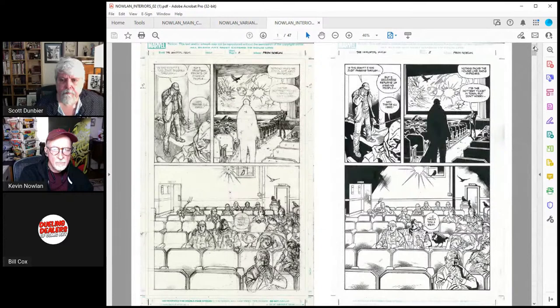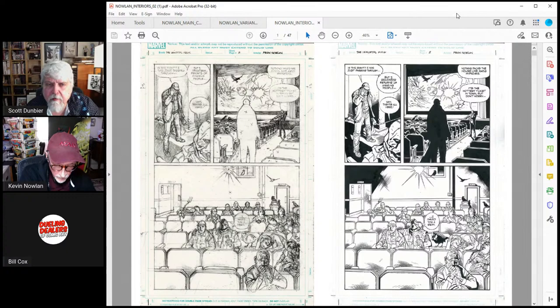Okay. So this is the third page, I think, right? I think it's the second page. Yeah, it's page 2. Oh, right. The splash page is also in here, but that's in the first PDF.